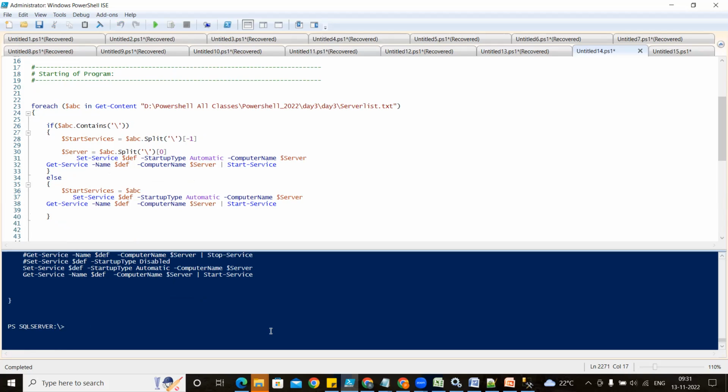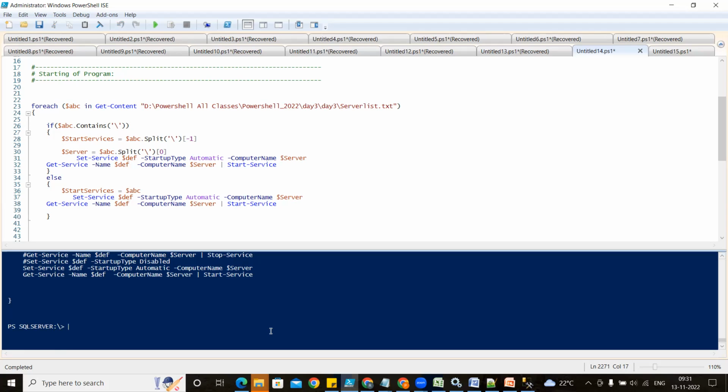So what are we going to add into this? Why don't we first ping the server and then go? If the server is pingable, only then you go and start the services. If it is not able to ping, you just stop the execution there and come out of the loop. Later we are going to implement one more logic. I told you stopping and starting the services is to be done only for a standalone instance, not for a cluster instance.